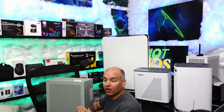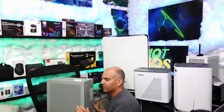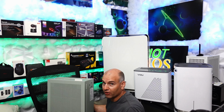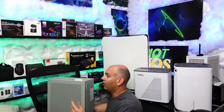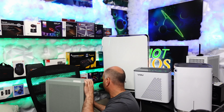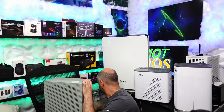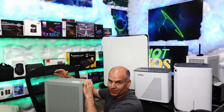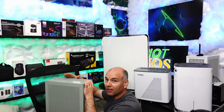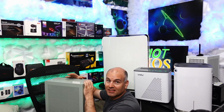Now we have the Coway Airmega150. Let's see what happens when I plug it in. It's not that it just started from not being on at all. I turned it on before I shut it off. So you can see for yourself. I'm going to unplug and replug. The power is still off now. So I can set this to whatever I want, unplug it, replug it, or power off and power on. And it's going to start up just where that last setting was.